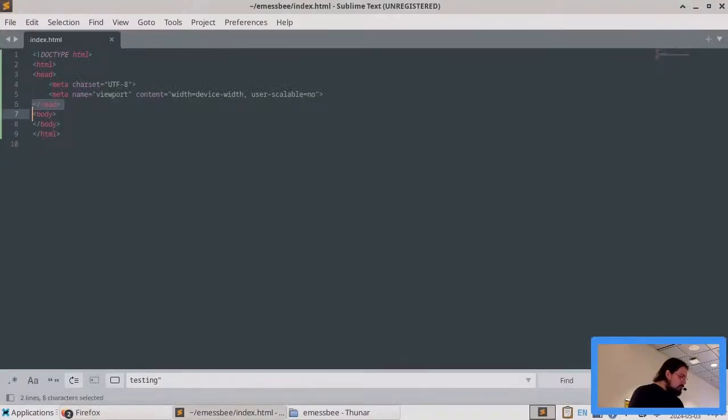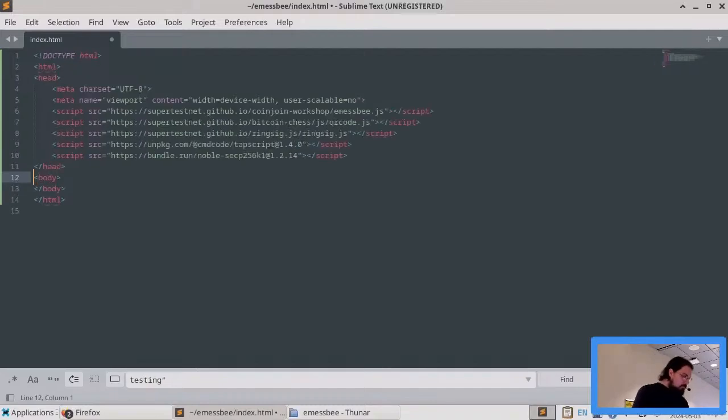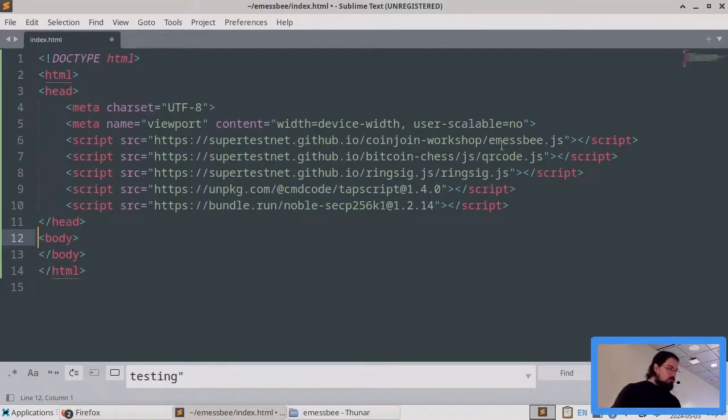All right. So the next thing we're going to do is import dependencies. And for our dependencies, let me make this bigger so you can see what they are. Let me tell you about them. One of them is Emessbee.js, which has a bunch of functions in it for interacting with Nostr. That's what we're going to be using as the bulletin board for sending messages to. It's got a bunch of functions for creating inputs and outputs in a Bitcoin transaction.